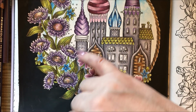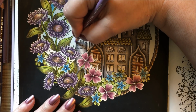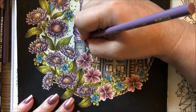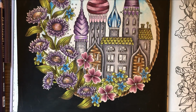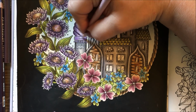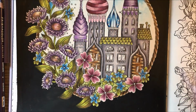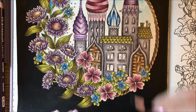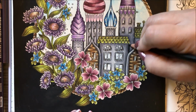Okay, and on this one it is purple, so we will add the lilac in here. Okay, and we'll put the gray, the gray lavender right in here. There we go. Now we have two little pieces here, and I'm just going to go ahead and do those in black. There we go.